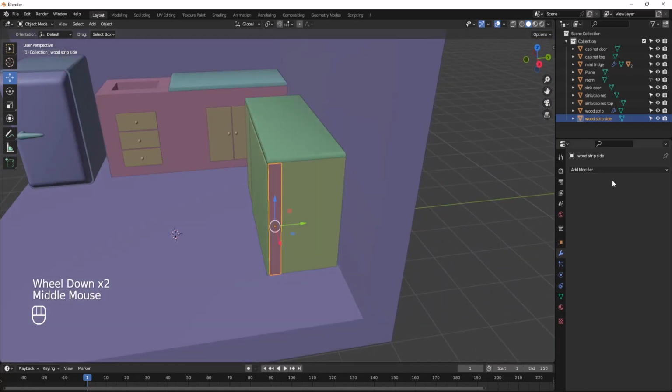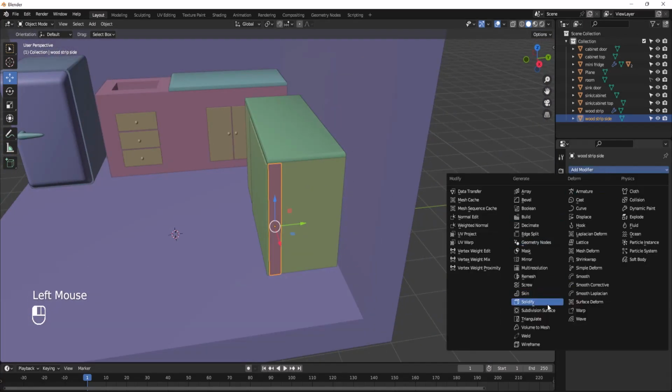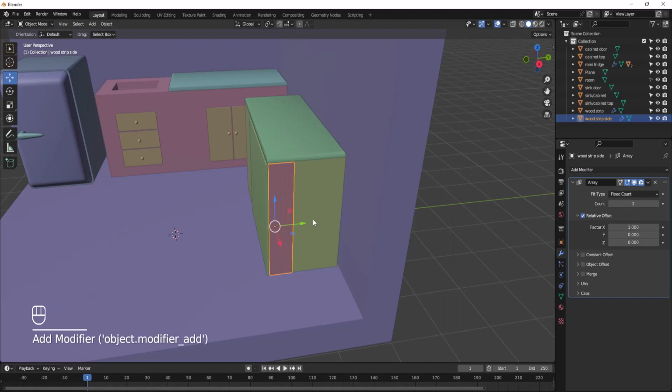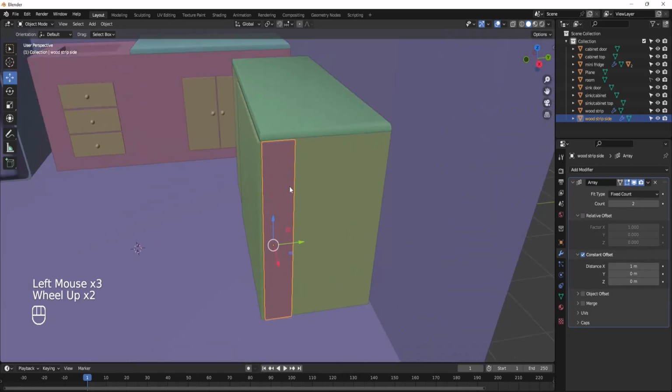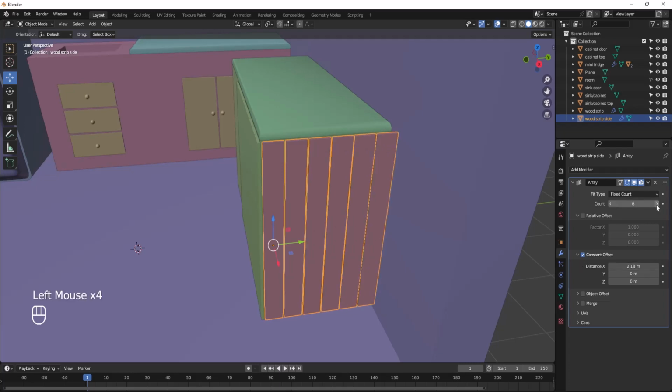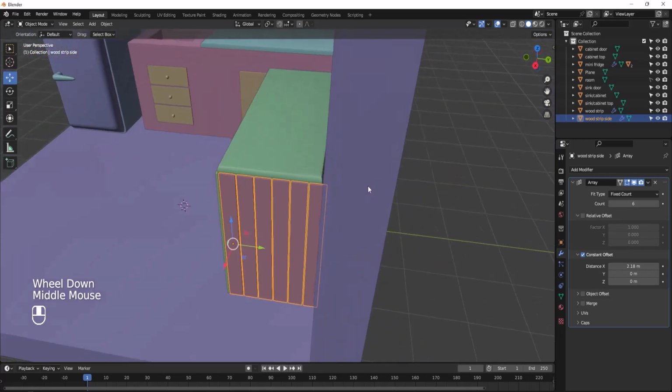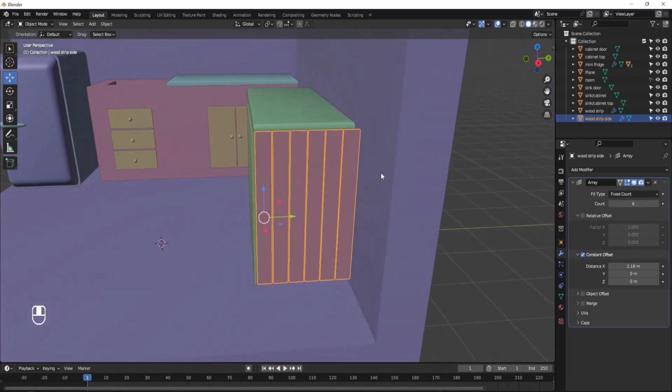So once again, I'll go to the modifier tab, add an array modifier. Let me cancel this, then using the constant offset, increase X distance to something like this, then increase the count to something like this.